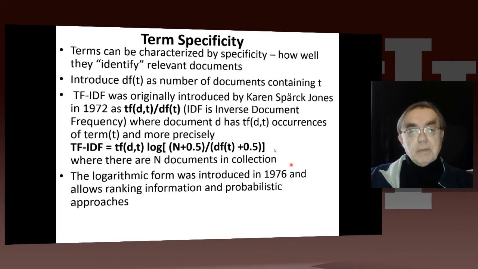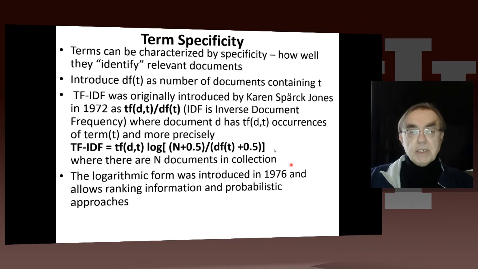So we need to think about the concept of how specific terms are. Some terms like "the" or "car" are very common, and they don't tell you very much. Other terms, such as "Vatican", might be a little more specific. So some terms do better than others at identifying documents.